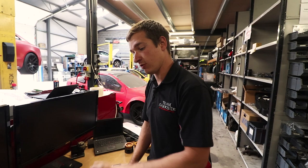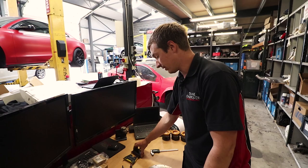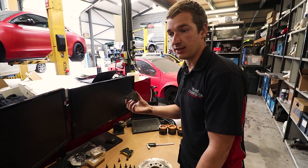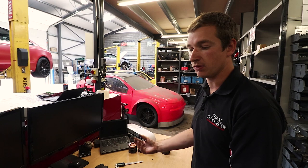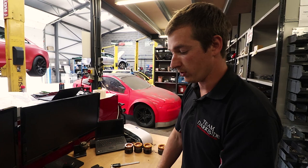I'd expected to change pads well before now, and we reckon we're going to get at least this day at Castle Combe, if not that day, and maybe some more road use on them. But you don't want to wait until they're completely gone, especially if you're racing, because the more meat you've got in your pads, the better. Nobody ever wants to lose a race because the brakes have gone by the end of the session. But if they start to go when we're there, we've got some new pads that we can just throw in. We know the discs are all right, they don't need to be done, so I'm happy that we've done the maintenance we need to do.